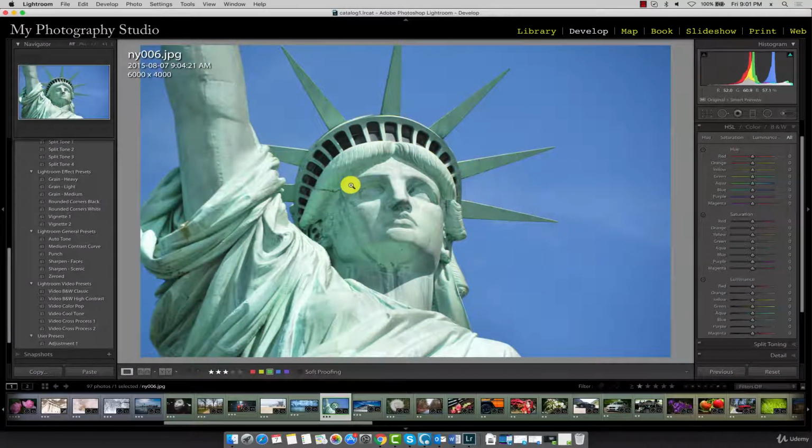Now say we wanted to adjust the color of only the tones found in the statue. Let's go ahead and click on the color picker next to the hue panel and hover your mouse over the statue. As you hover your mouse over the statue, look what's happening in your hue adjustment panel. Lightroom begins to highlight the color sliders which match the specific color that your color picker is on. So for example, the sky is blue, so our blue slider is highlighted. When I go to green or aqua, those two sliders get highlighted.